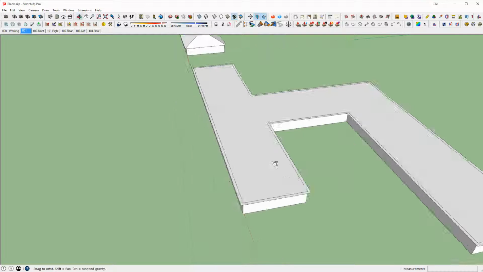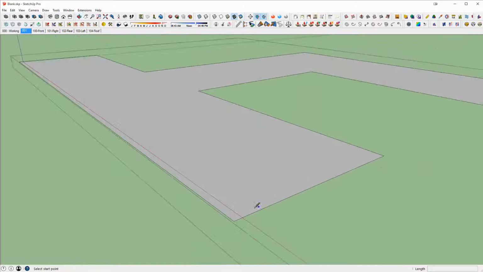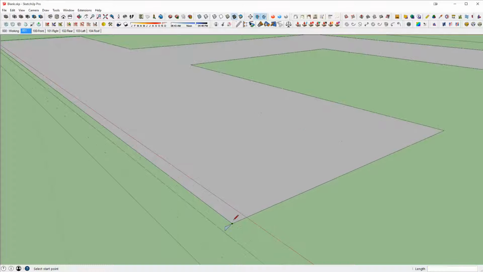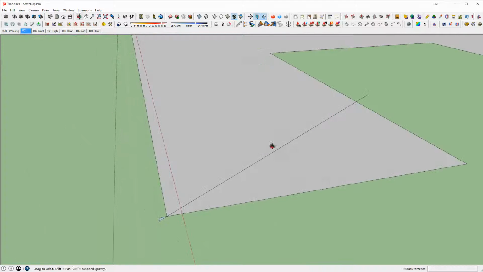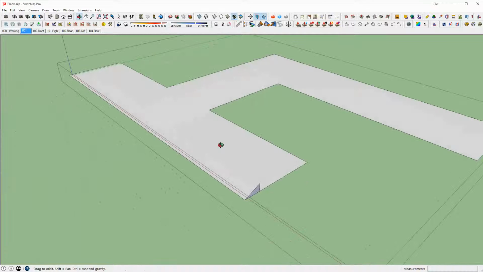And then I'm going to come in here and inside my overhang group, I'm going to do something similar and do 12 and 6, which will give me my guideline that I need to hit my 12 on 6 slope. But instead of hitting the midpoint, I'm actually going to come way short, just for showing you how inferencing can really work in putting a complex roof together.